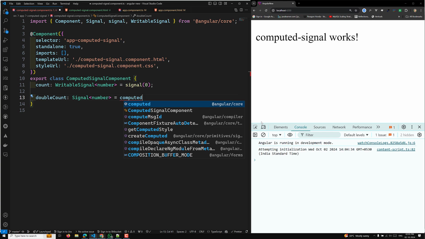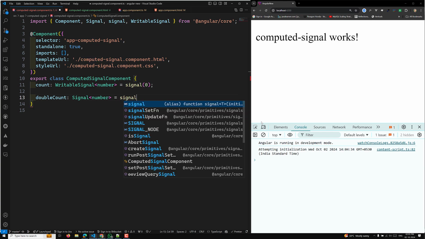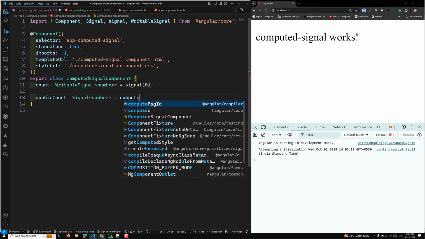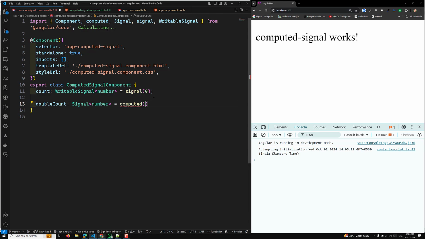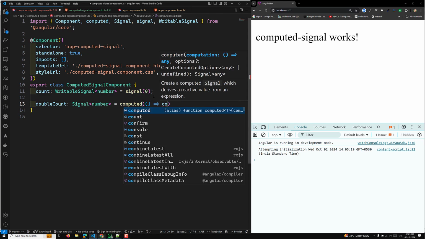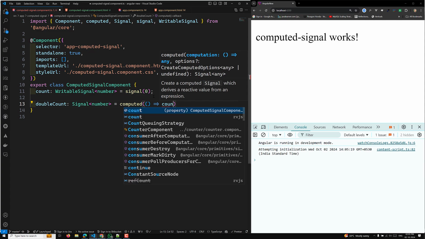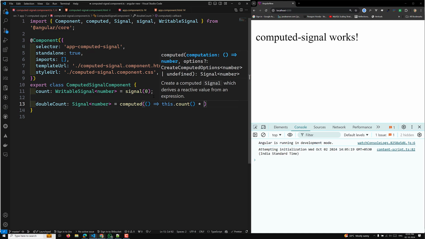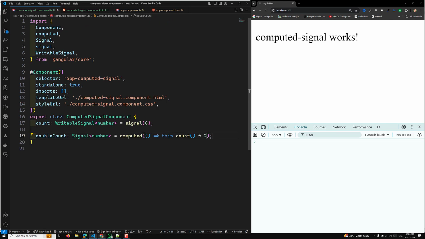Otherwise, if you mention this one as signal of 2, then you will get a writable signal number. But here it is read only, so you need to mention it as computed of, and here you will mention this.count into 2. That's it. So this one is our computed signal.